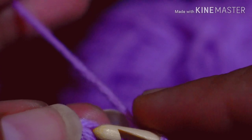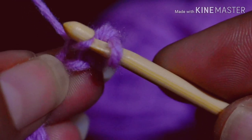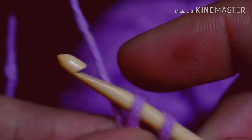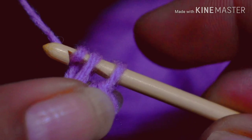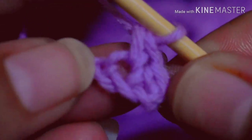Now we've got one loop, that means we just made a single crochet. We'll make another one, so insert the hook into the very next chain and yarn over and pull out the hook and yarn. Okay, now we've got two loops, yarn over again and pull it through the two loops. This is our second single crochet.